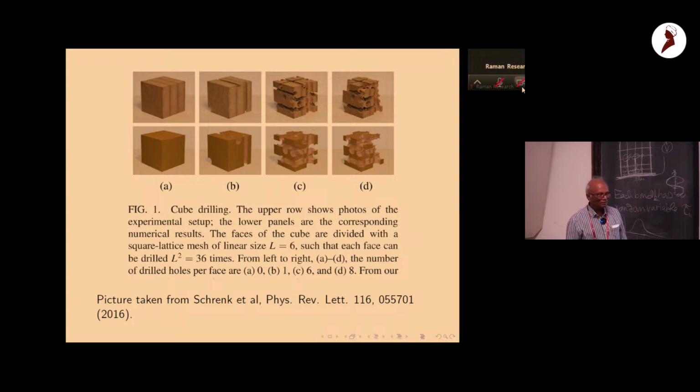What's the difference? The difference is that the drilled hole is actually a long range connection from one end to the other. So the objects which percolate don't have to be points and bonds. They can be slightly more complicated objects. And of course, this particular paper is in Physical Review Letters in 2016. So you can study such questions and publish them in Physical Review Letters. And it's an interesting question and non-trivial and easy to think about still.